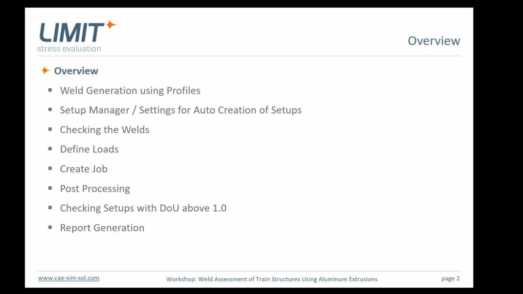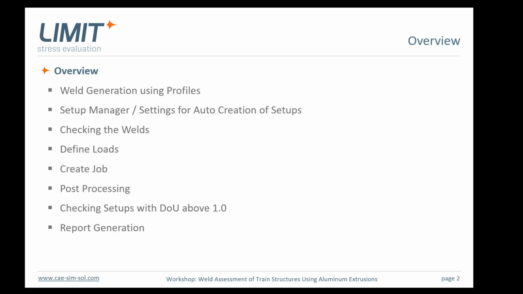So in the next approximately one hour, I will talk about weld generation using profiles, profiles that actually describe extrusions. Then I will demonstrate how we can use the new auto creation method in Limit to define setups based on the topology filtering.